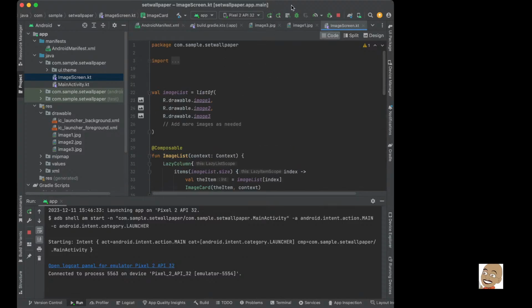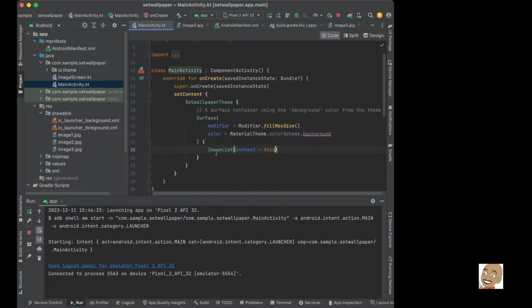And so we call it, we already have this here, which we just modified our image list to be able to set the wallpaper. Now, let's go ahead and play it. And I'm going to go ahead and switch the screen so that you all can see the emulator.